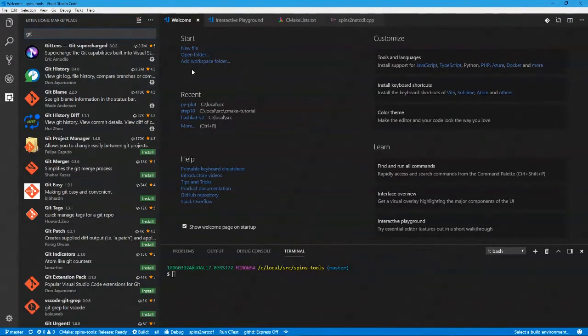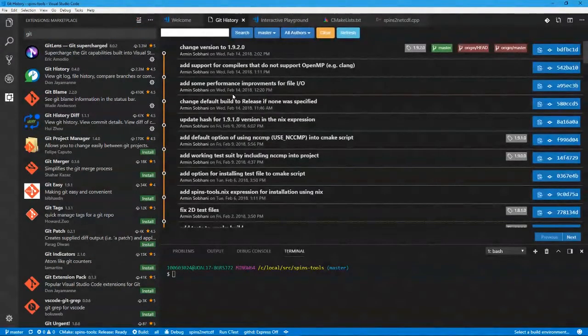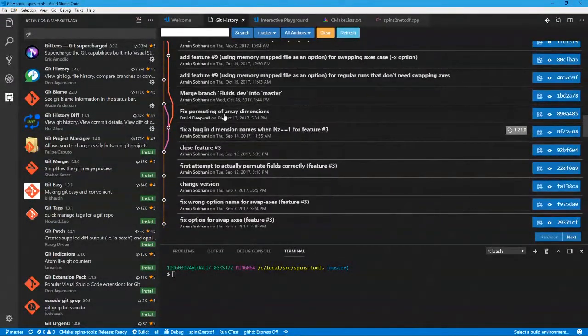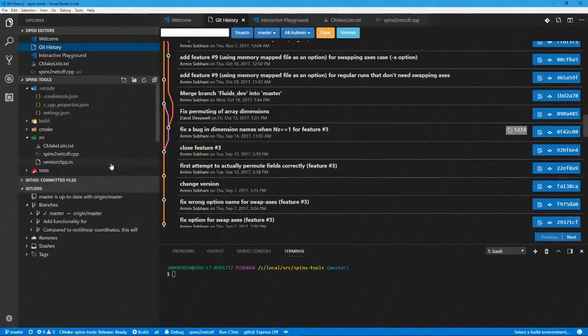For example, after you install Git History, you get this icon here, and by clicking this, you can get all the history of your Git repository, and you can change to them. And it's really easy to get the diff for checking the changes in your files for each version.